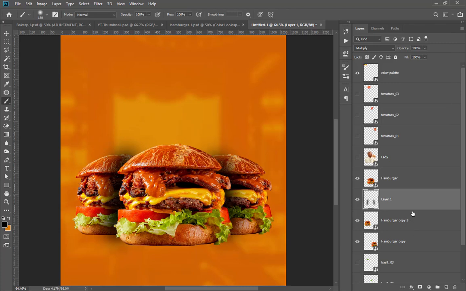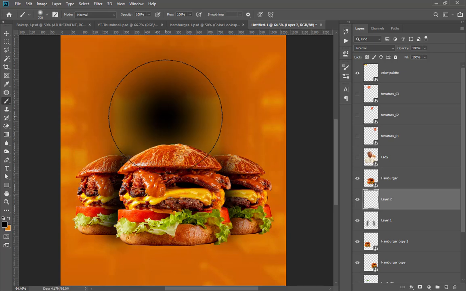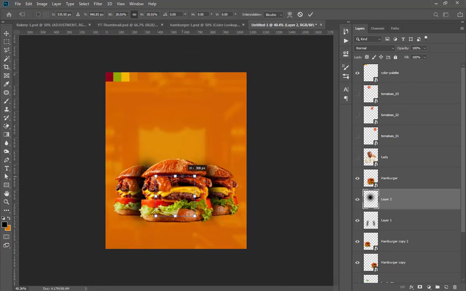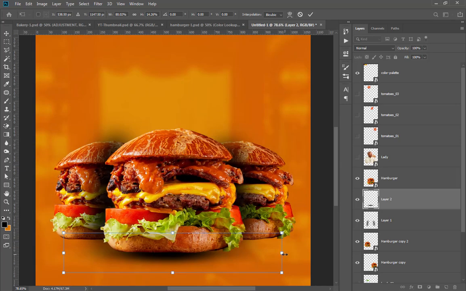Okay, now let's also add another layer for the shadows that will be on the base of the background. So let's add another layer for the shadows. Okay, let's increase the size of the brush this time. Okay, so let's transform the shadows. Let's increase it a bit. Okay, let's duplicate the shadows this time around again.